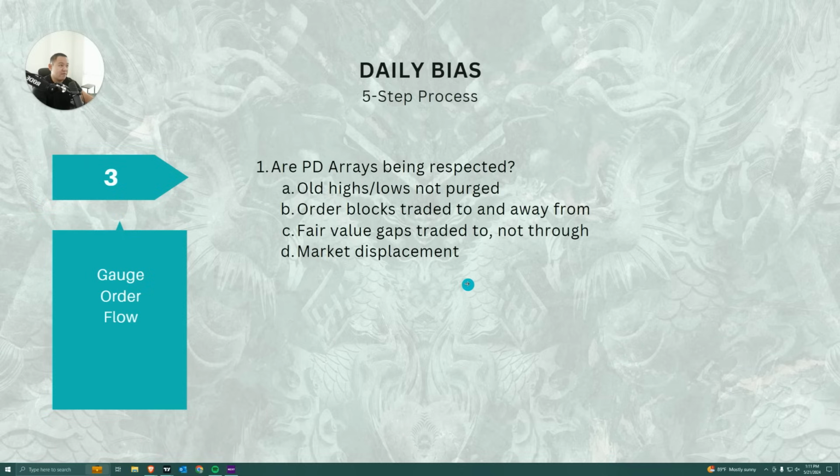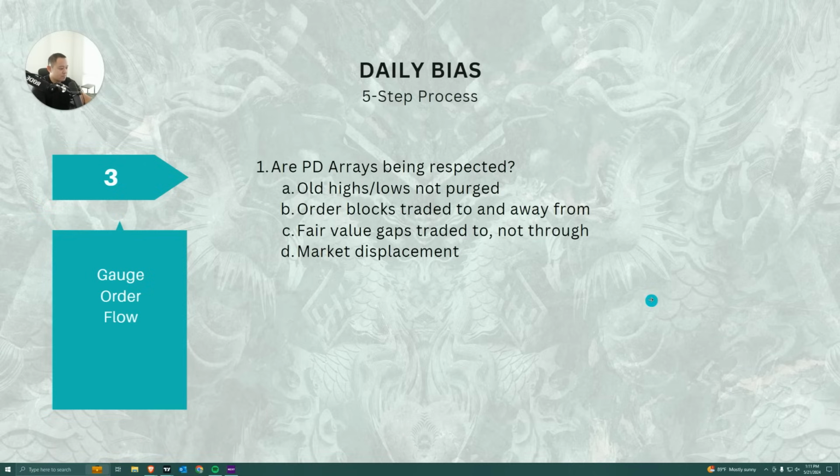Market displacement, obviously, if we continuously see bullish or bearish market displacement, those are all signs of institutional order flow that are supporting our bias. Also be mindful, if you have a specific bias, but then you're seeing things that are going against you, you possibly have to be a little bit more flexible in changing your bias. If you're bullish, but your bullish fair value gap is violated, and now we're starting to put in lower highs, lower lows, and then we have bearish order blocks that are being respected, you're possibly on the wrong side, and you're not on the right side of order flow.